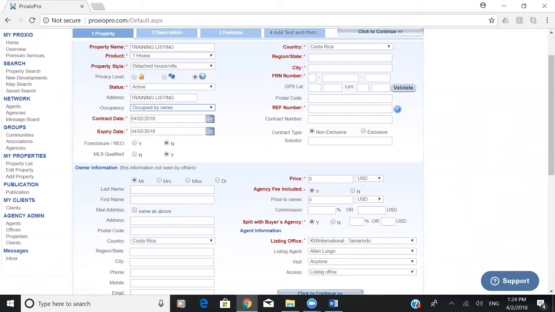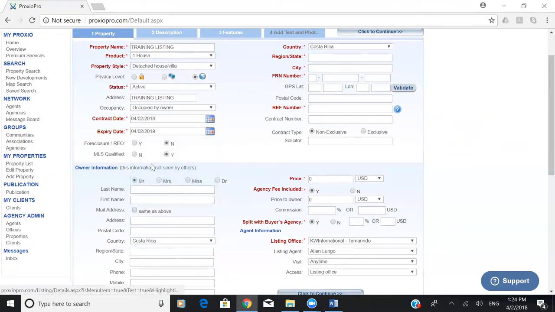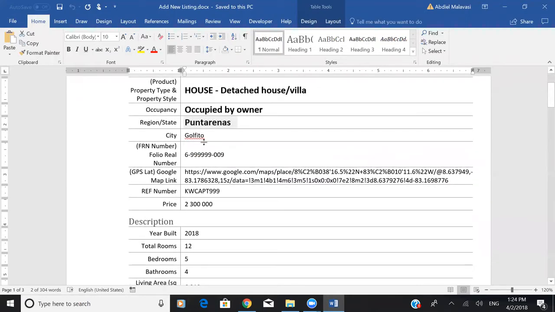On contract date, it's okay if you just do it by a year. So in this case, let's just add 1 year here. There we go. Now let's go to region and city.